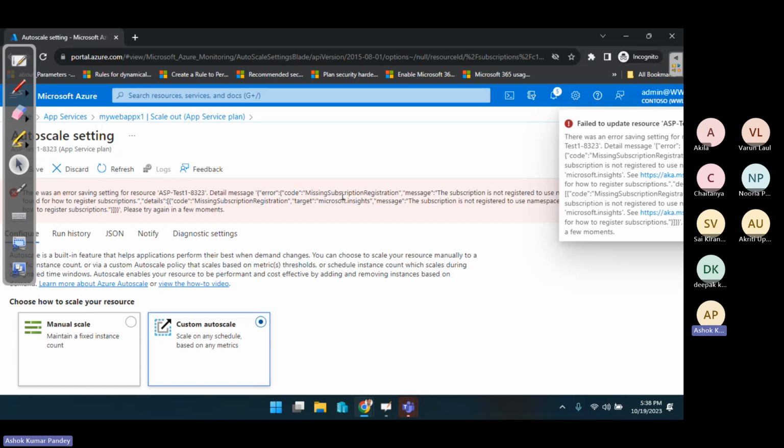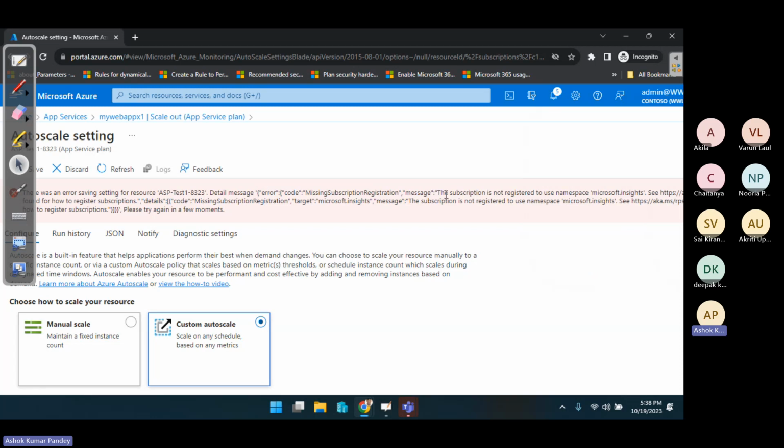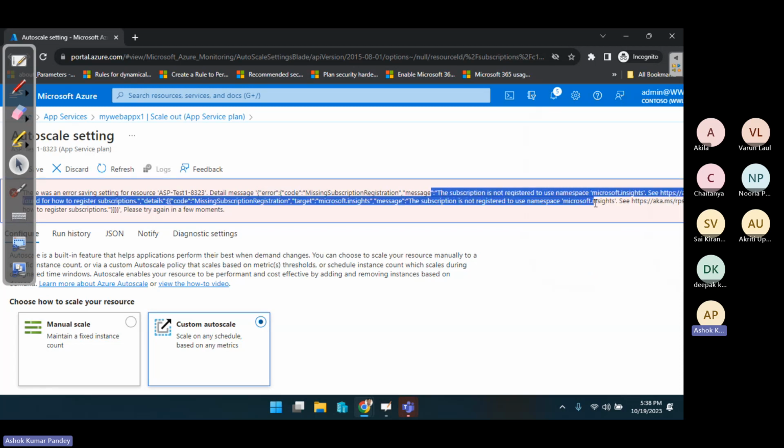Change message. This is not secure. The subscription is not registered to use the namespace Microsoft inside.